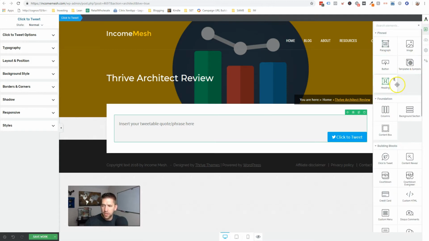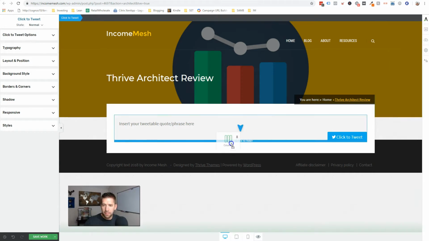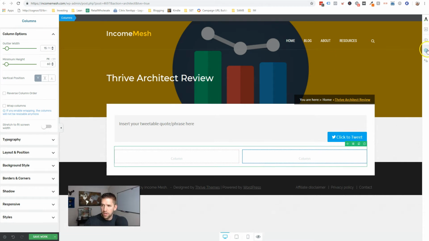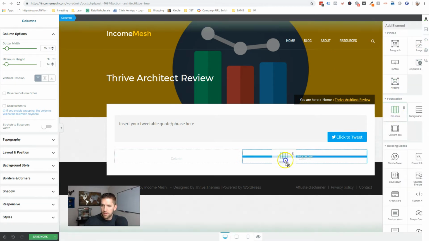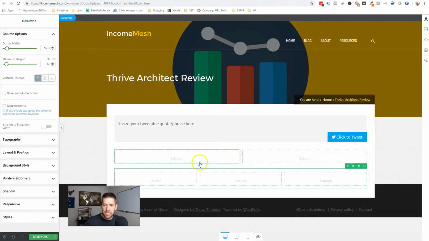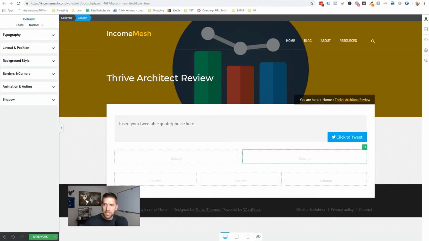So let's just go ahead and give a quick tour through the foundational elements. We've got paragraph items, image items, buttons, templates, and symbols. We'll talk about more in depth in a second. Headings for just adding in those H2s, H3 tags. Columns for layout elements. We can bring a column in here and select 2 by 2, or you can select thirds. What's pretty interesting is even within a column, you can place another column.